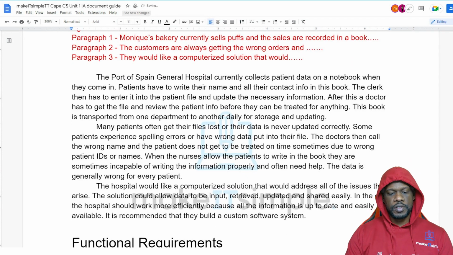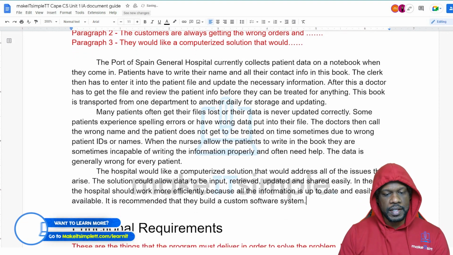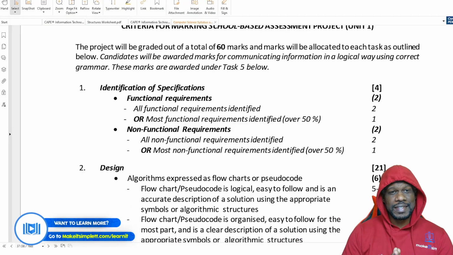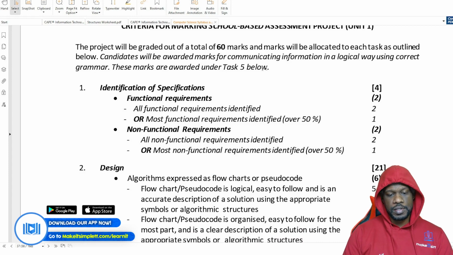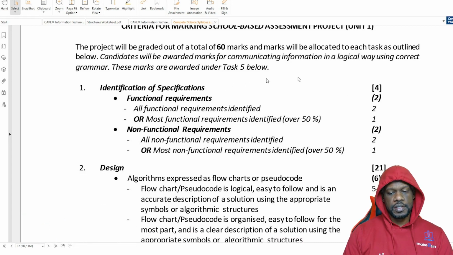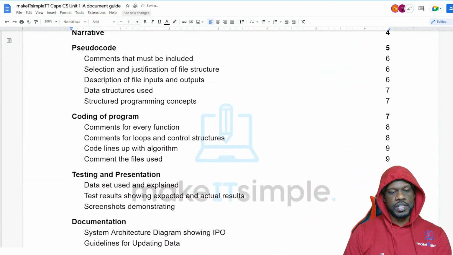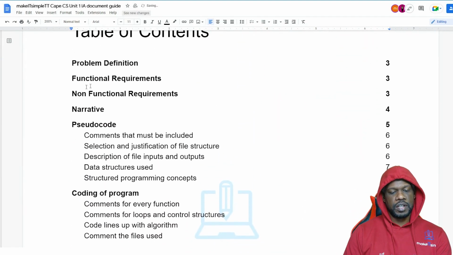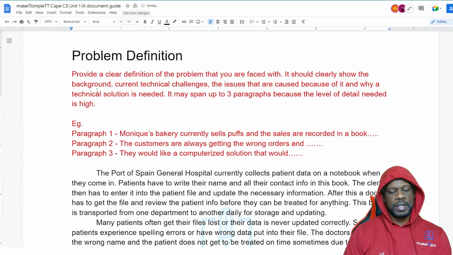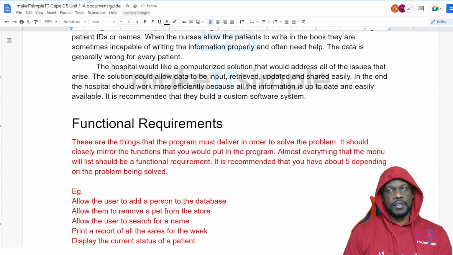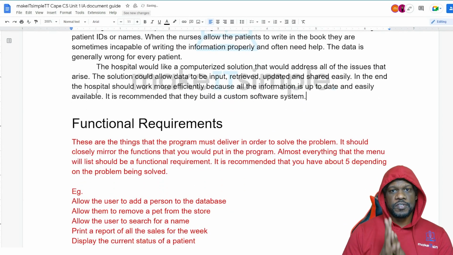The next thing that we have to go to, according to the syllabus and the mark scheme that actually starts giving you marks, would be the functional requirements. So the identification of specifications, there's 4 marks, there's functional requirements and non-functional requirements. Now, I could have put individual headings for identification of specifications in here and then put non-functional and functional, but I put them separately because I think that when you put them separately, it kind of gives you a bigger feel of how important functional requirements and non-functional requirements are.